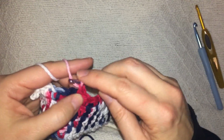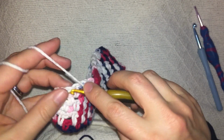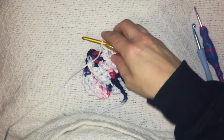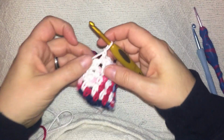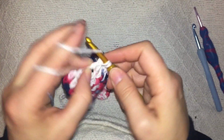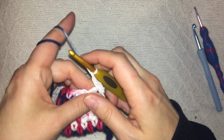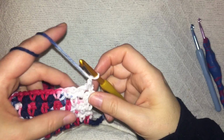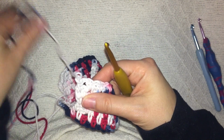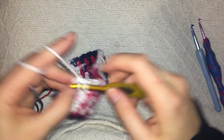That's all I used to crochet with a long time ago, just a G hook. It was my favorite go-to hook, until I realized how much nicer an I hook was. An H and an I. Probably because the G hook was all I had when I was a kid. It was what I learned how to crochet with. And as my youngest points out, the G hook is pink, so of course it's a girl's favorite color. Most girls. Purple's a good color too. But it's her favorite color. And when I was a kid, pink was my favorite color too.